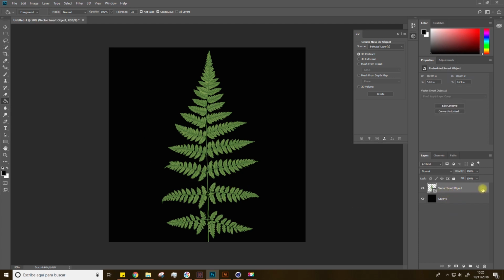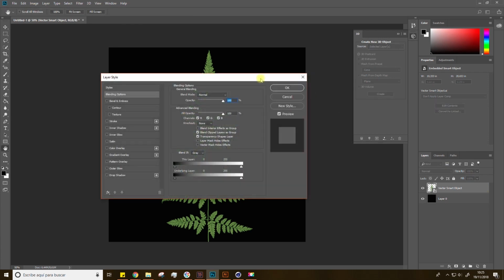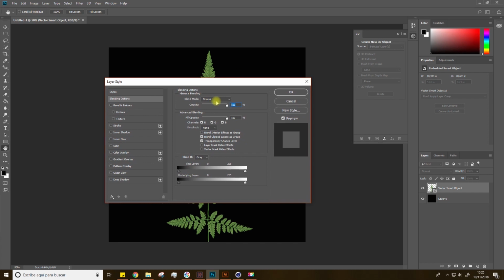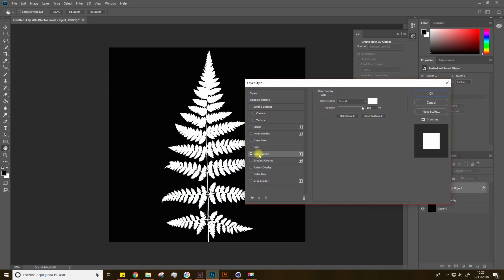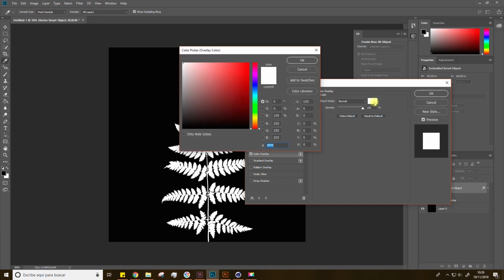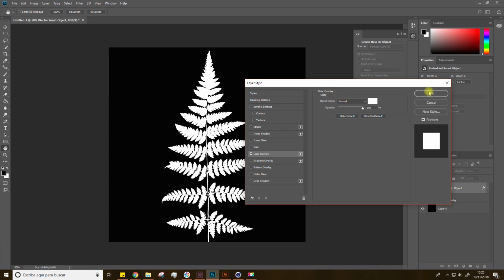Go to the vector layer and right-click on it to open the layer style properties. We need to paint the fern in white. To do so, select Color Overlay, and in here we can change the color. But in our case, we want it in white, so leave it as it is.